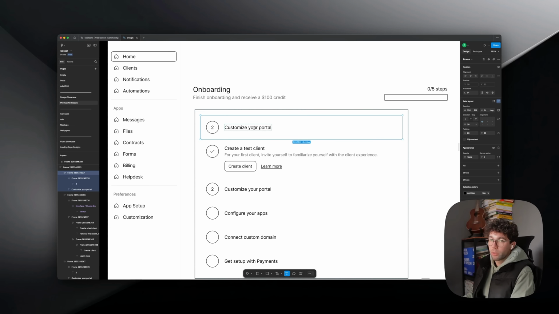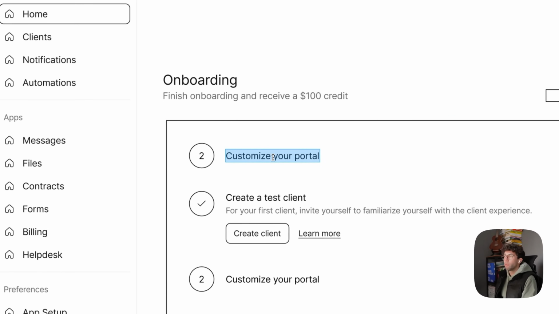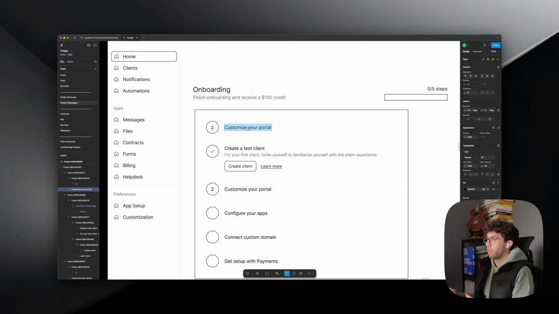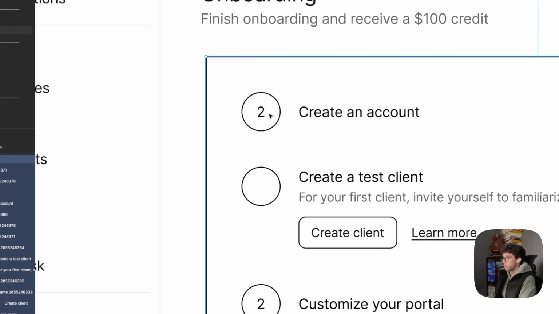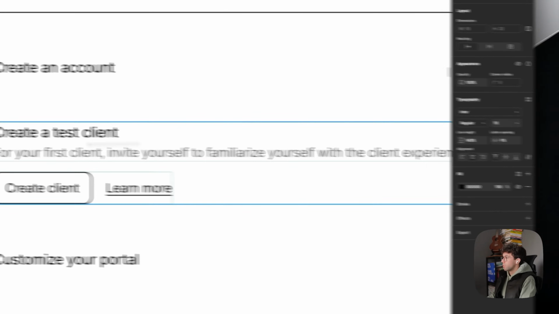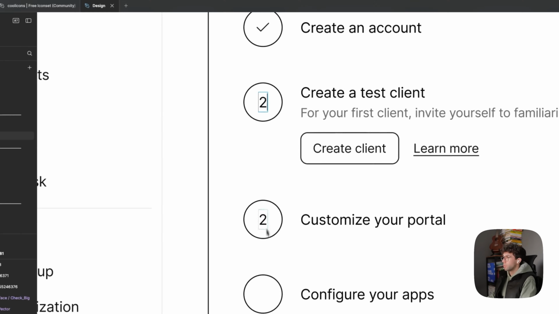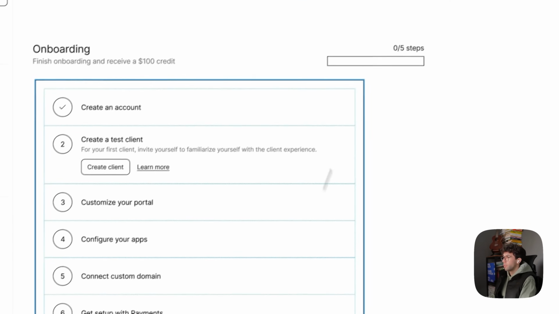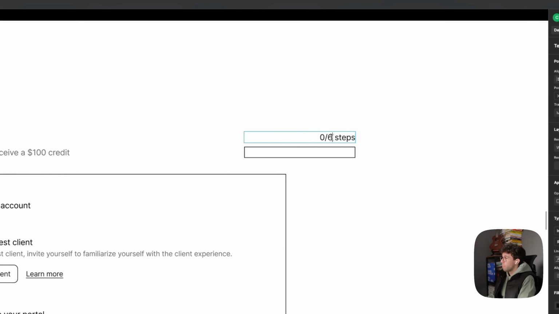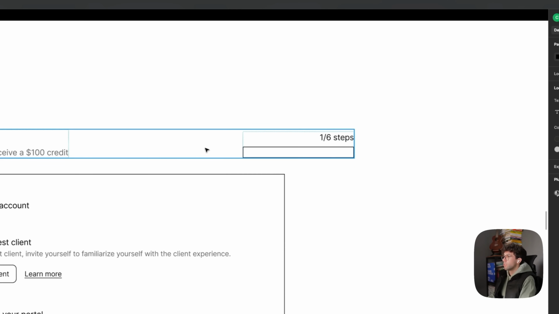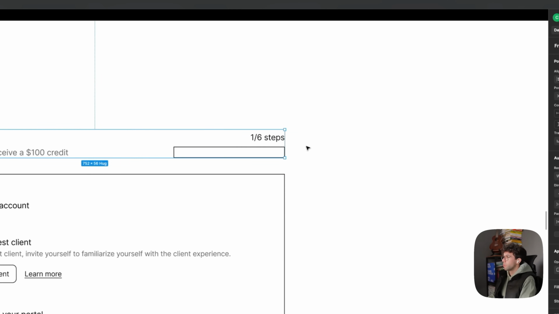What we want for onboarding or for setting up the account is to create momentum. Ideally, we want them to start on the second step to get them moving and see how close they are to getting whatever it is that they want to get done. So the first one would be probably create an account. So this way it's like, okay, I'm already done with that. We did there to center it, also centered on constraints with 2 or 5. Perfect. So now we have 6 steps, and 1 is already done. So you can see it kind of shifts a little bit the story we want to tell here.